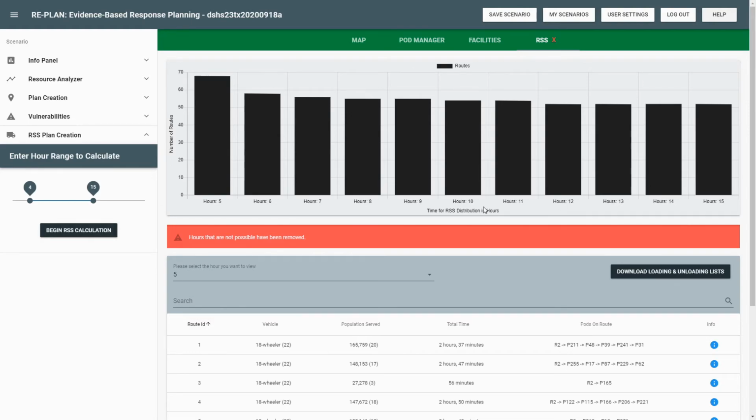Now let's go back to what I was talking about before. If I was planning on maybe doing 8 hours, you could see it takes 55 routes. But for one more route, I can do it in 7. For 3 more routes, I can do it in 6. For 5 hours, it jumps all the way up to 68. So we could really see that, well, if I can afford 13 more routes, maybe I'll do 5 hours. But otherwise, it would almost be hard to justify not saving 2 hours by adding 3 more routes.